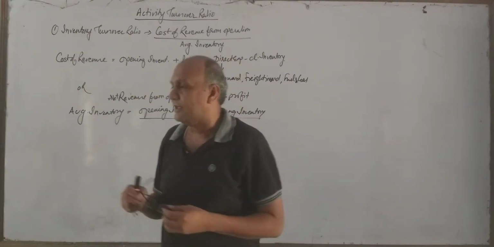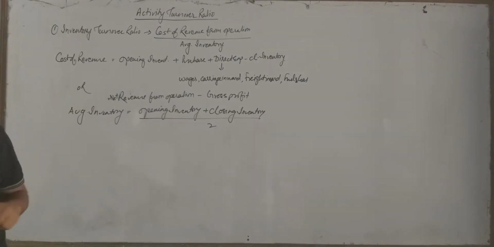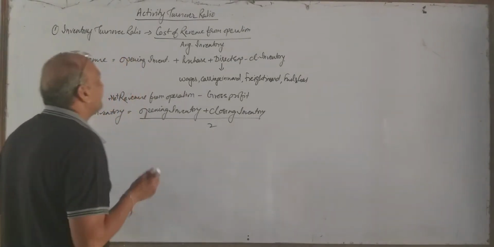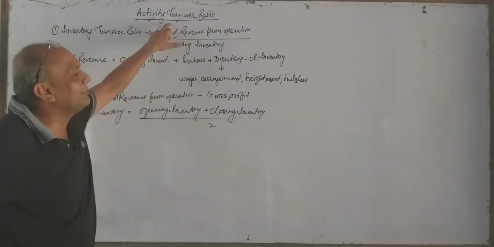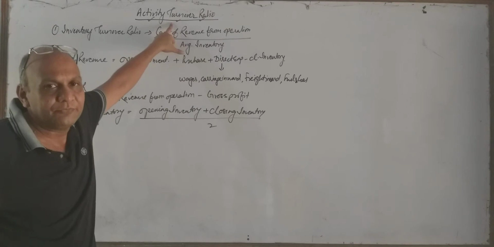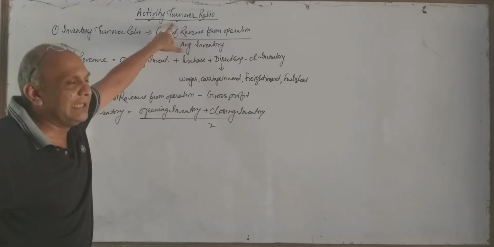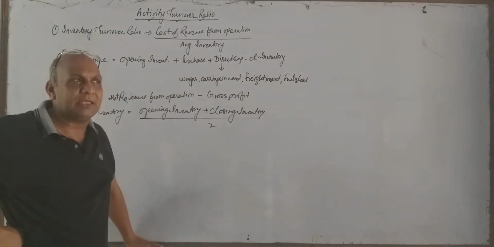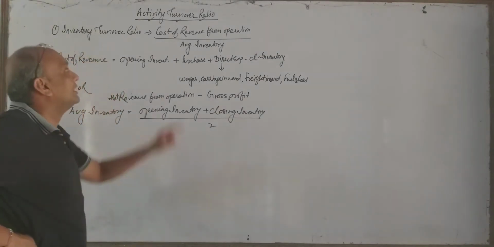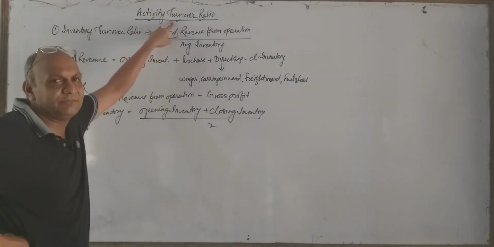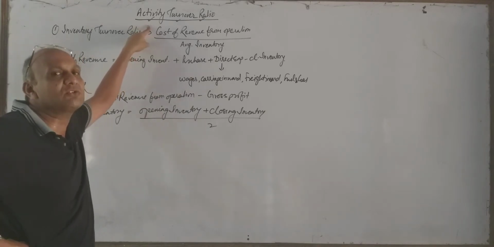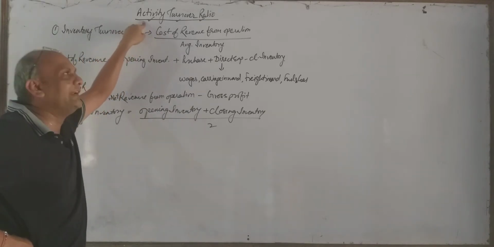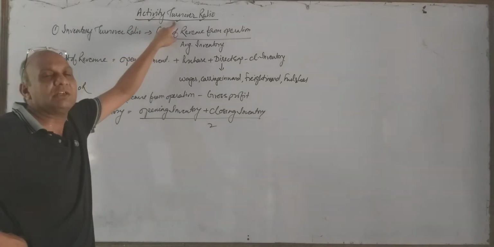Welcome to accountancy period. Today we are starting the third type of ratios, activity turnover ratio. Turnover means revenue from operation, sale. In class 11 we were using the word sale again and again, but here we are going to use the word turnover, revenue from operation. Activity means different activities like debtors, like stock, inventory. How debtors we are going to connect with the turnover.